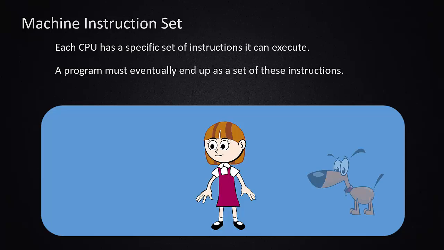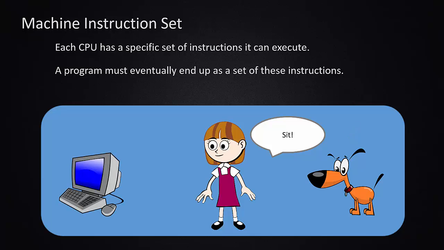So if, for example, we were thinking of a dog, we might have an instruction set for that dog, which might include the command sit. Obviously, the dog would be very happy to comply. If we issue commands to a computer, we have to, again, remain within that instruction set of the computer. So if we had a command like move AX BX, the computer would again be happy. If we try to make the computer or the dog do something that's outside their instruction set, like if we issue the command move AX BX to the dog, it's not going to happen. Same way if we tell a computer to sit.